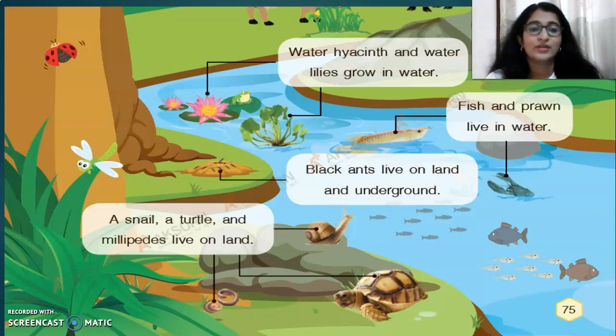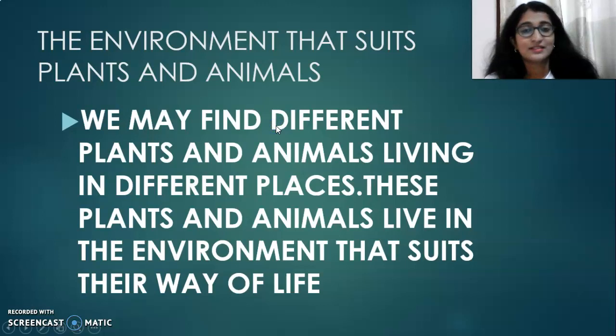You can see the fishes and prawns living in the water, and the black ants and red ants live in the tree. Black ants live underground. That is what we discussed in the last class.